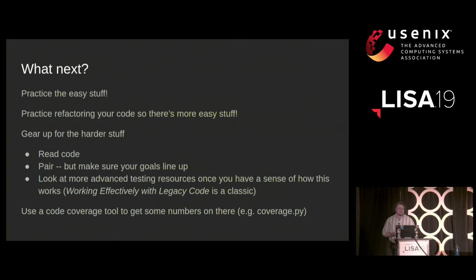So read code. If you have a project that you like to work on, see how the tests are set up for that. You can also pair with other folks, but when you do that, make sure that your goals line up. If your goal for pairing is to learn how tests go and how all of that works, and your partner's goal is to get the code written as fast as possible, that's probably not a very good match. So communicate, basically.